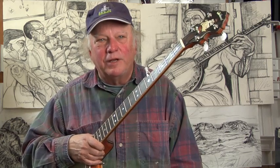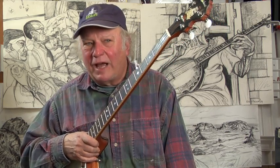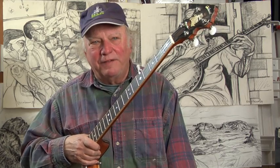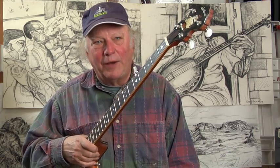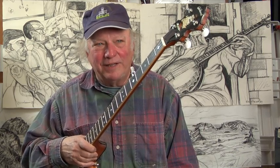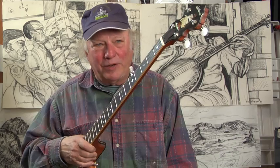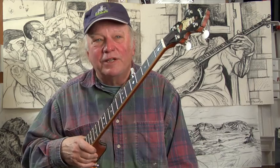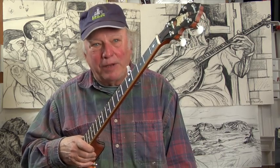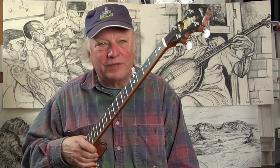'First time I ever tried to pick Shady Grove with anybody, there was an old gentleman named Perkins who lived across the river. He played the fiddle. He said, son, tune your banjo in Shady Grove key. I said, Shady Grove key? He said, yes, I'm playing Shady Grove and you're not with me. He kindly told me how. I was kind of picking it in the shout Lulu key, noting down on the bass. That way you don't never note the bass. That's the reason why I have to tune my banjo so many ways — I pick a lot of open strings. Banjo pickers nowadays can go from one place to another. I pick a lot of open strings, that's why I have to tune in different keys. That's the way I learned many years ago.'